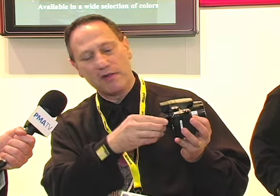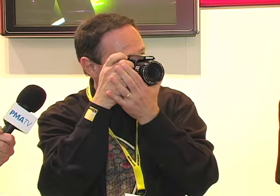It's also got a beautiful big 3-inch LCD on the back that is articulated. We call it a vari-angle screen. So if you want to shoot at low angles, you can shoot at low angle. If you want to shoot over a crowd, you know, the winning goal kick at the soccer game, right, and you got the crowd surrounding, you know, your daughter or your son, you can lift the camera up over your head. And it's got great video capability. It's got an electronic viewfinder, so you can shoot the camera like a very traditional single lens reflex camera.